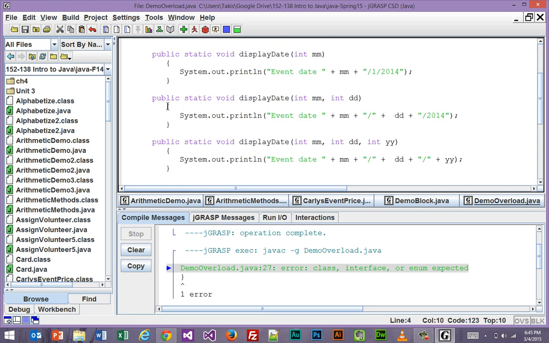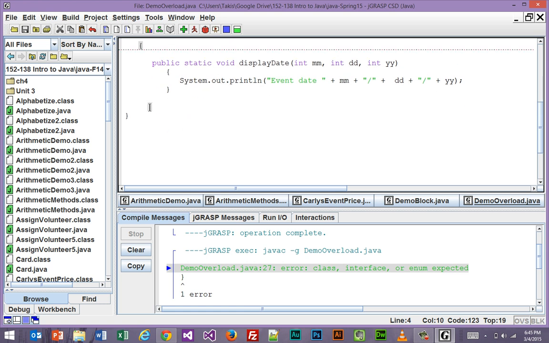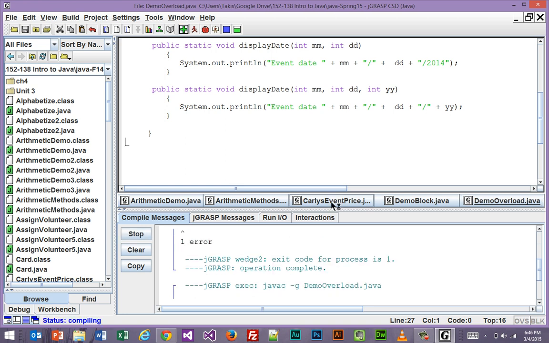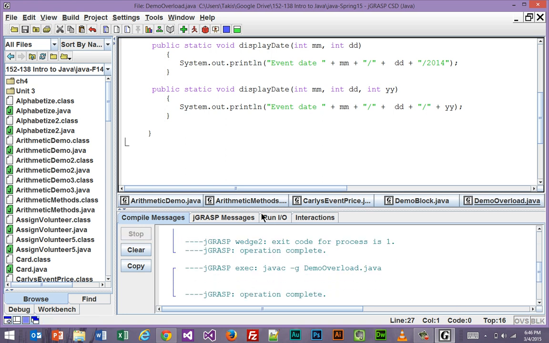Oh, the last one, there's only one enclosing brace. You put two. Does this one have a match? So you think we're okay now? Yeah. All right, good catch.